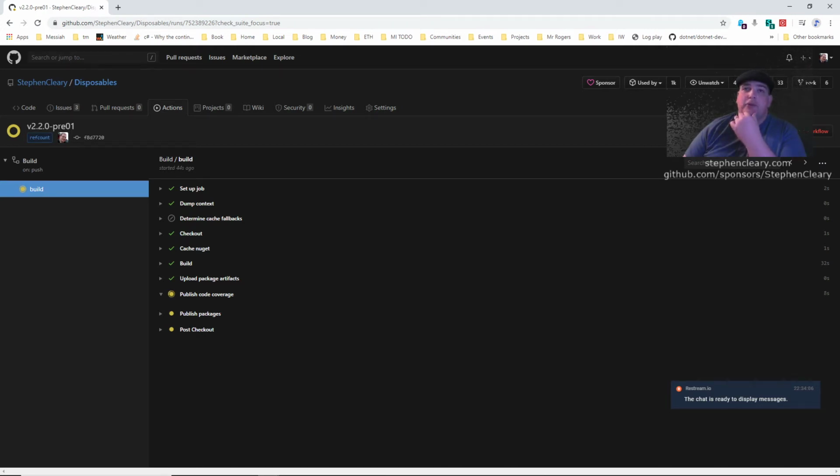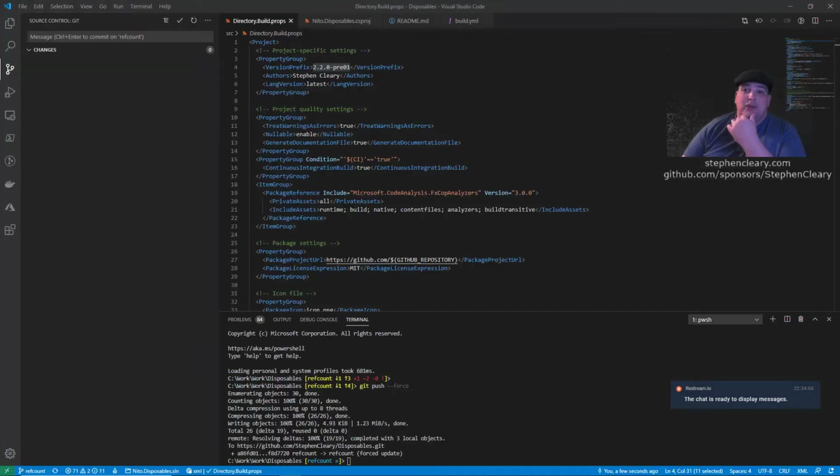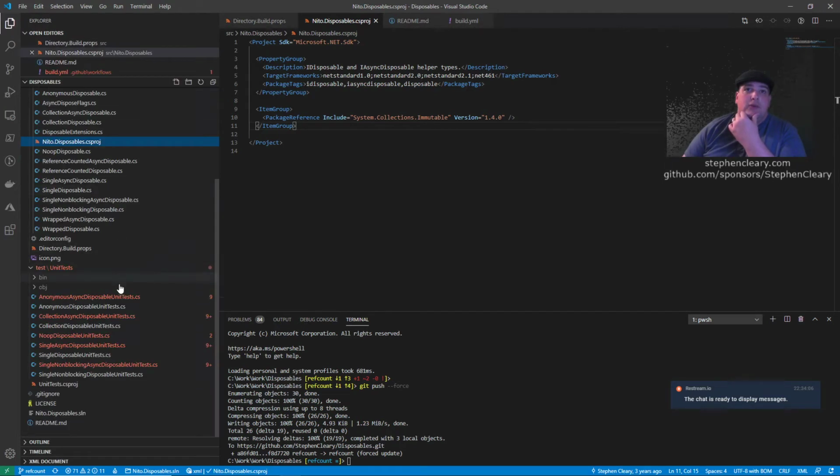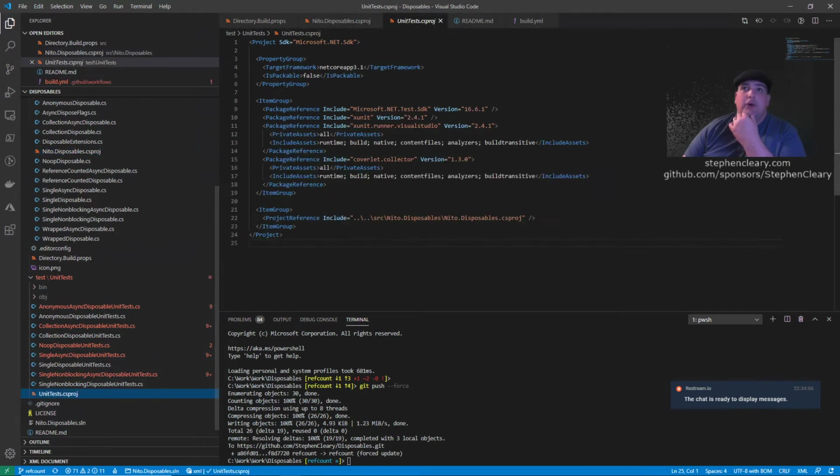I mentioned code coverage. That is also working, and getting that working was so easy. I was very pleased. So literally code coverage, if you create a new test project, it will actually automatically include coverlet collector, which is great.